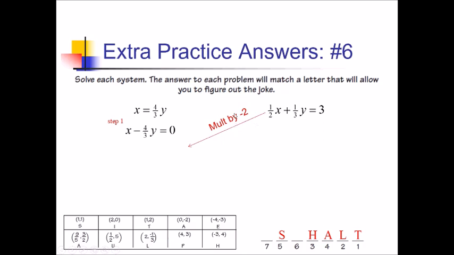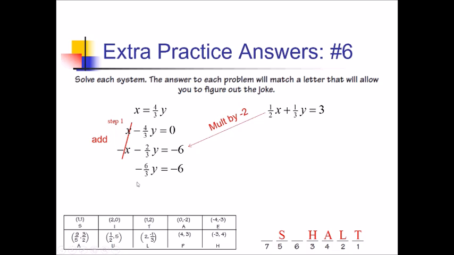If I do that, negative 2 times 1/2 gives me negative 1. So we'll have a negative 1x to cancel out with the positive x on that left side. And then negative 2 times this next term is negative 2/3 y. And finally, 3 times negative 2 is negative 6. Adding stuff together on the left, we have these x's canceling out. And now we have a common denominator with these thirds here. So negative 4 plus negative 2 gives me negative 6 over 3 with a y next to it. And we have 0 plus negative 6 is negative 6.